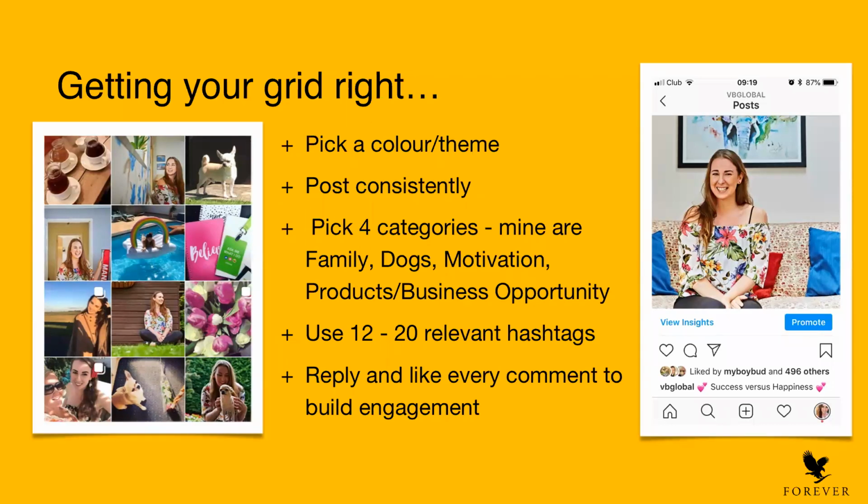It could be anything. Obviously, one of them we want to be the products and the business opportunity. But whatever it is that interests you and that you're going to be passionate about posting about, that should be one of your categories. We want to use 12 to 20 relevant hashtags.